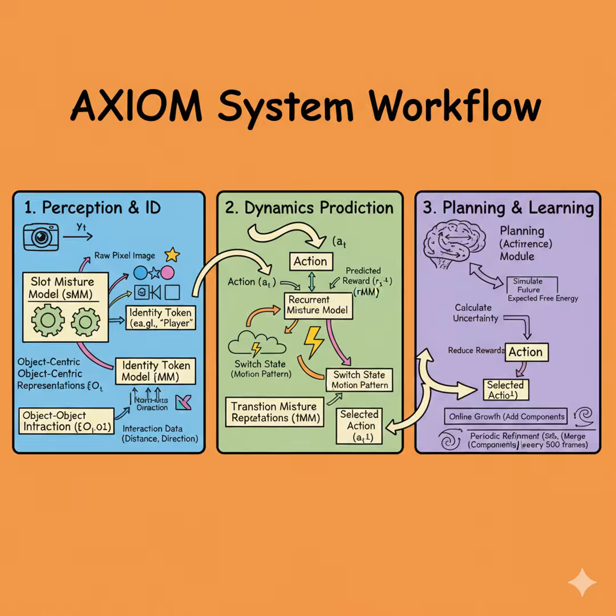Yeah. But the parameter count. That's the number that really jumped out at me from the sources. Oh, yeah. It's orders of magnitude different. AXIOM, with its gradient-free updating, operates using a model size of only about 0.3 to 1.6 million parameters, depending on the specific game complexity. Okay, 0.3 to 1.6 million, and DreamerV3? DreamerV3, one of the leading systems it was compared against, uses around 420 million parameters. Wait, did you say 420 million? 420 million, yes. Compared to max 1.6 million for AXIOM. That's not just an improvement, that's a completely different scale of complexity. How is that even possible?